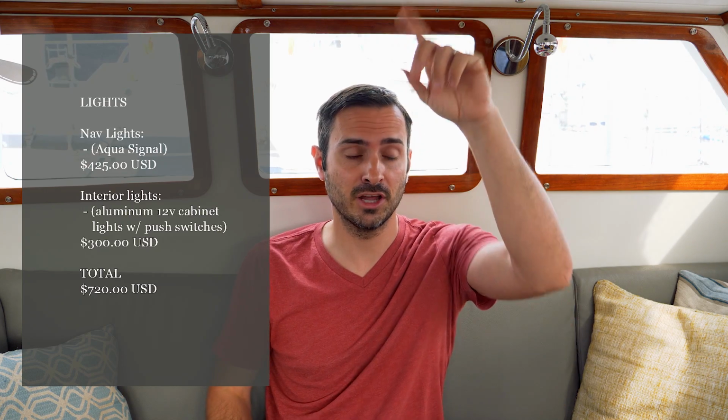So we'll end up doing that. I have a high number in there. We won't be spending anywhere close to that, so that's a big fudge factor in that one too. Interior lights, you can't see them right now. You can see these guys, but you can't see the other lights.